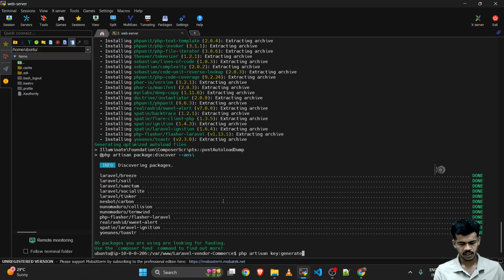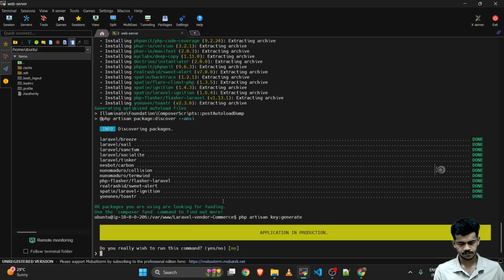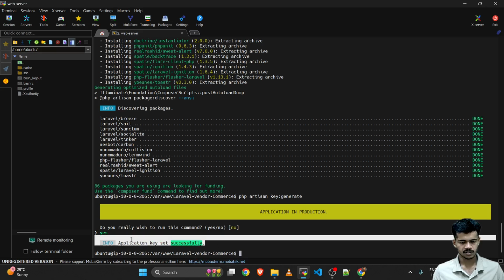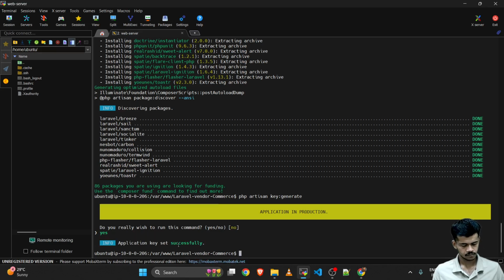Then do a php artisan key:generate. Okay, so the application key is successfully generated.